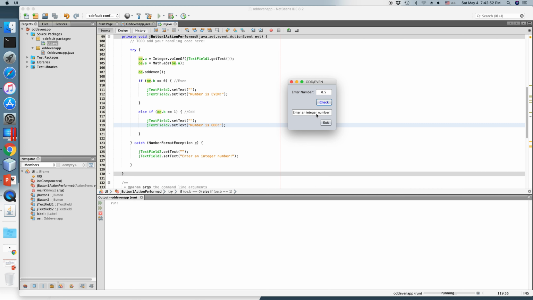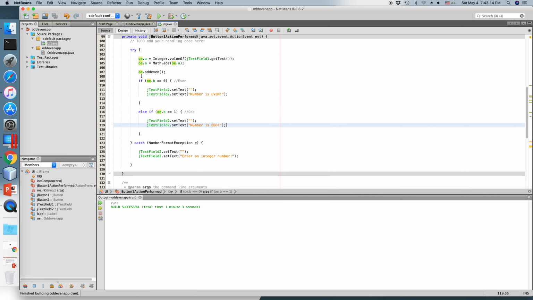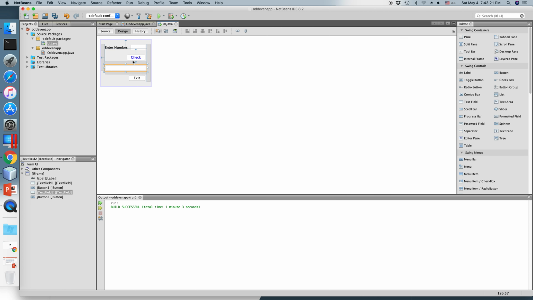Okay, fine. And now within this exit button, you see nothing works. Though we have written exit here, it doesn't perform anything because we haven't created any line of program within this button's action event. So I will just close it again, and I will show you how to do that. If we go to the design section as previously, for this exit button, this JButton too, if I right click here, I can create an action performed event for it as well. Okay, I will create that.